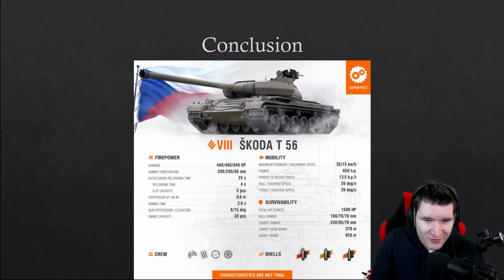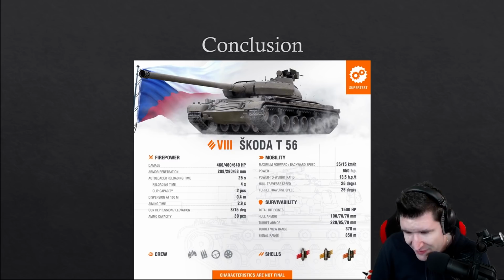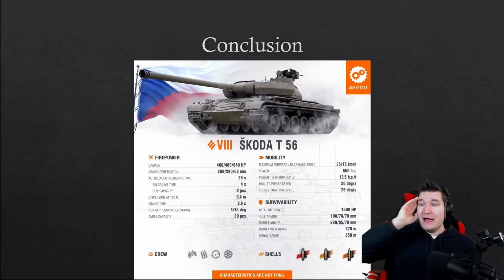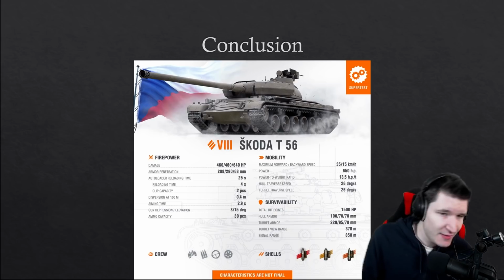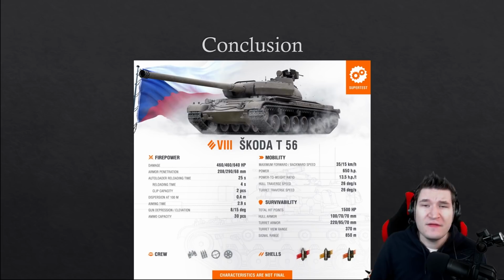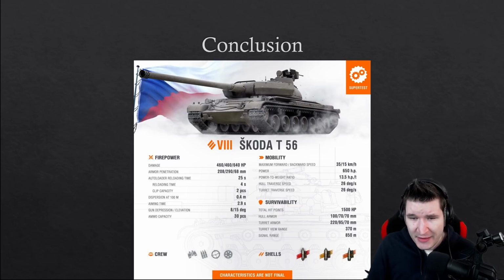However, the fact that it doesn't have good mobility and a 4-second interclip, this is very, very important. 4 seconds is a very long time in World of Tanks. If you bought the Foch 155, you will know what I mean. 5 seconds, in 5 seconds, loads of things can happen. They can get into cover, they can die, they can kill you. And that's the same thing with 4 seconds, so keep that in mind.